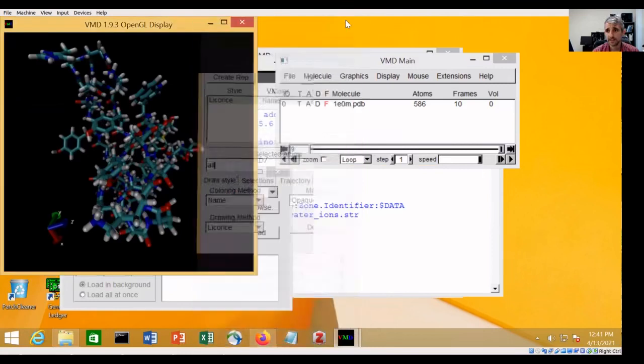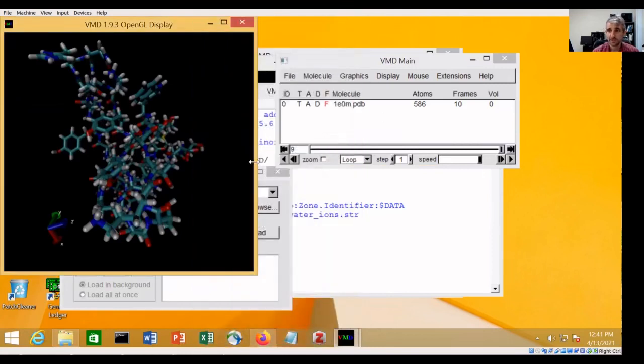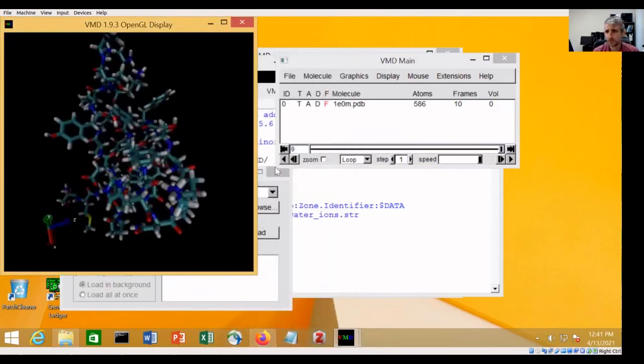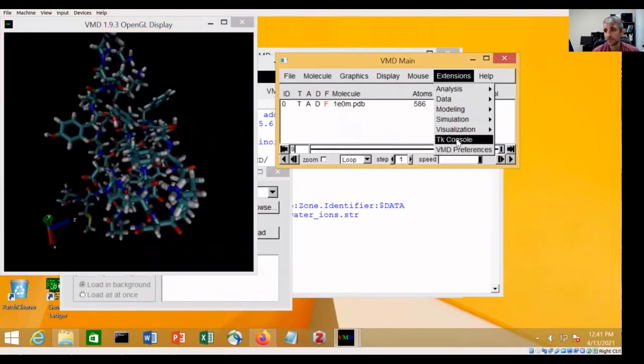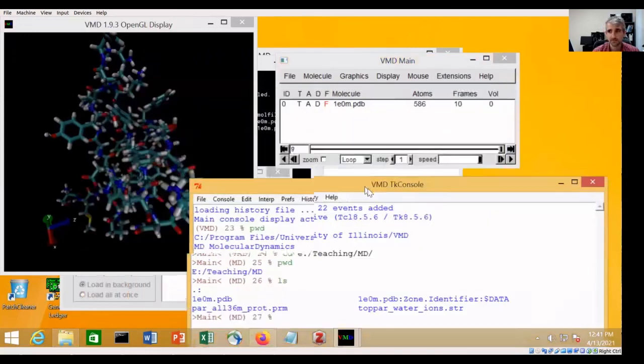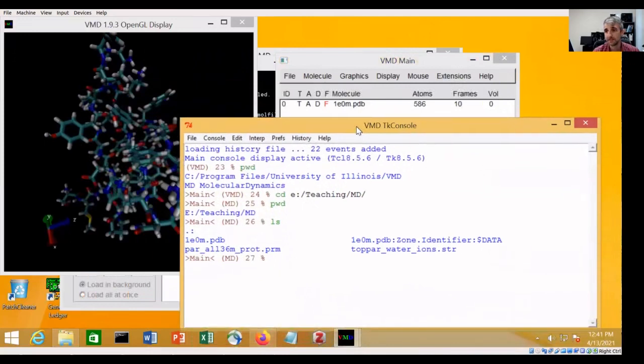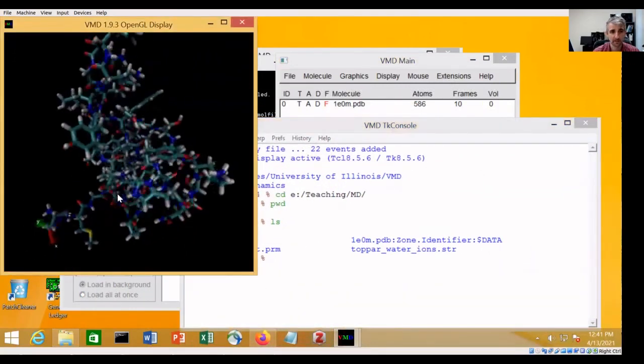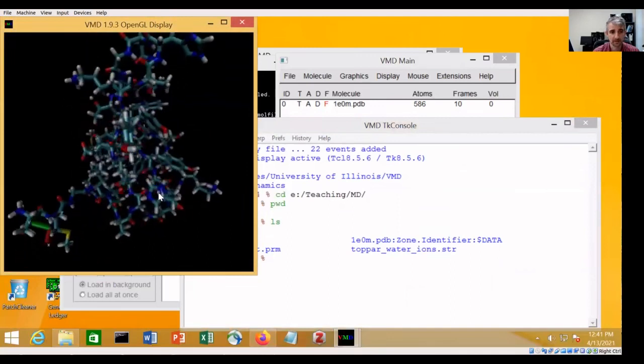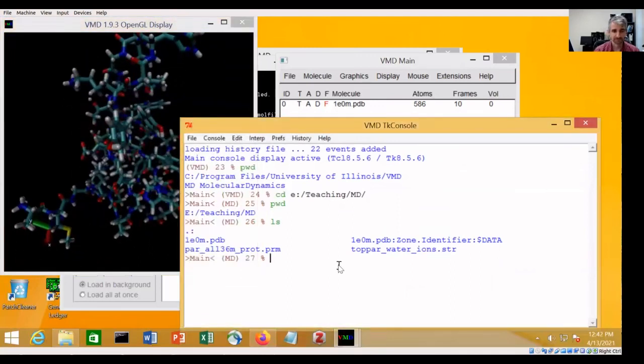To run NAMD, we need to generate a PSF and PDB file for this protein. The first thing we're going to do before that is move the protein to the origin. Sometimes these PDB files will have other things like water that we don't want to include in our final structure, so we're going to make a PDB with just the protein.